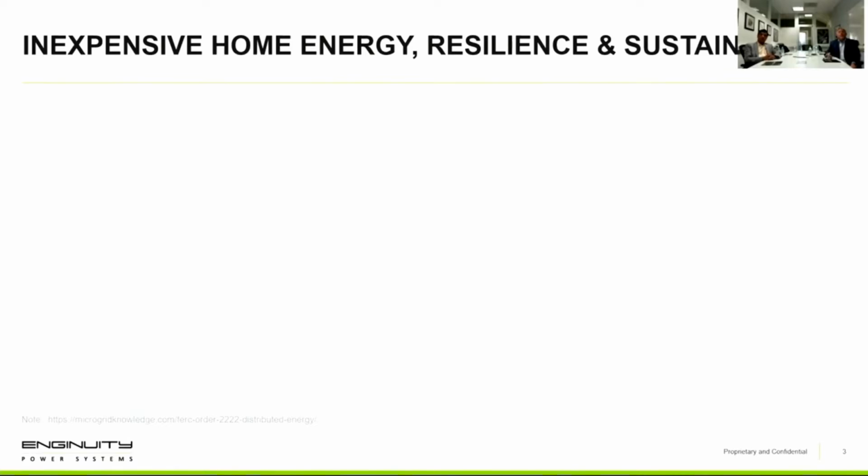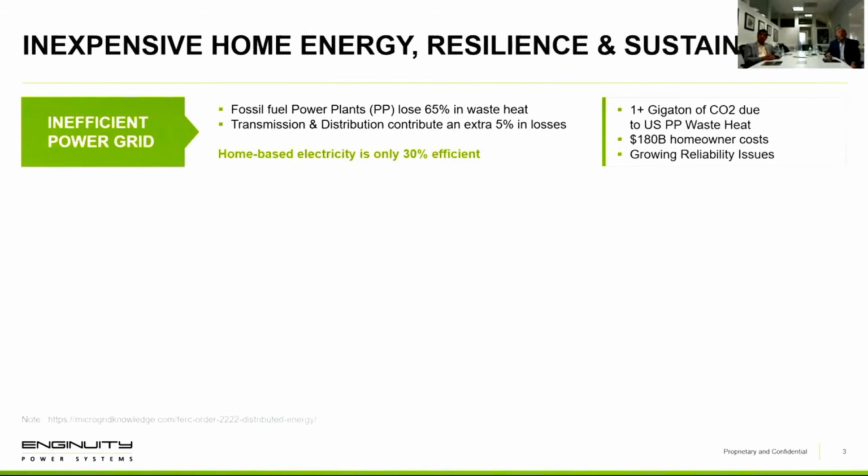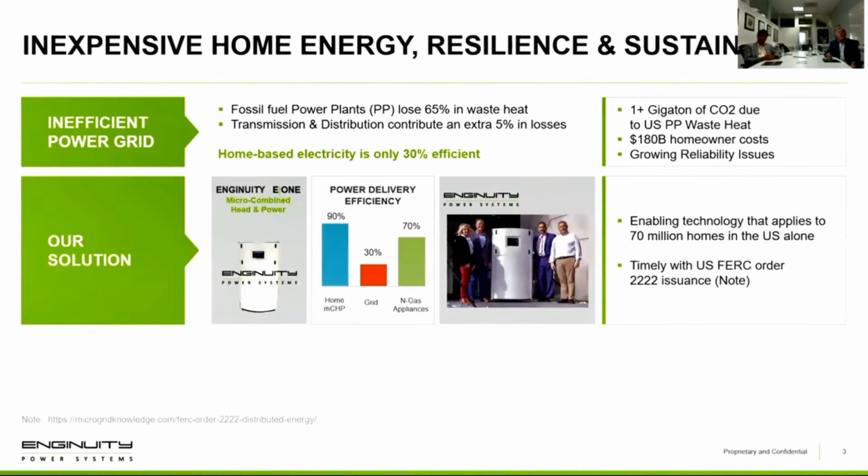With all the concern about climate change, the grid is an increasingly wasteful, unreliable approach to bring energy to consumers due to waste heat and transmission losses. 1.1 gigatons per year of CO2 is wasted on account of waste heat in the US alone from power plants. And all-electric solutions are very inefficient for heat. A European study shows that converting all residential heat needs to all-electric would increase electricity consumption per household by up to 10x depending on the technology utilized. Where will the extra power come from? Where will the extra transmission lines come from?